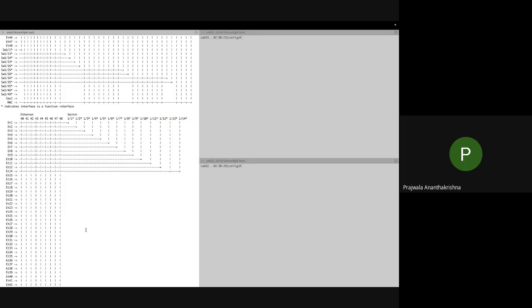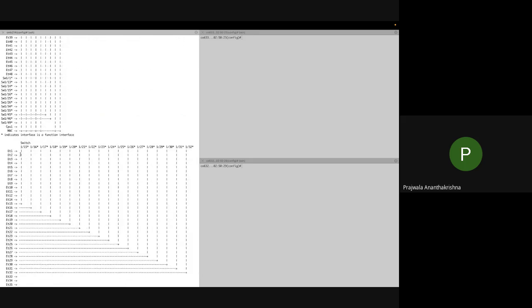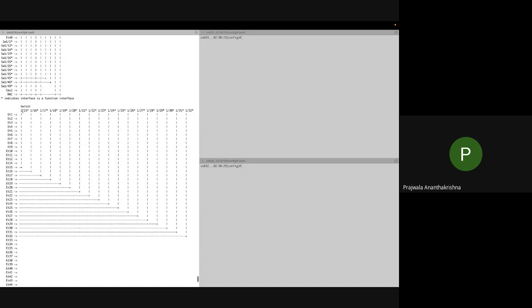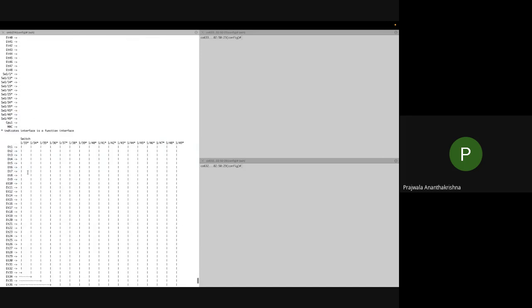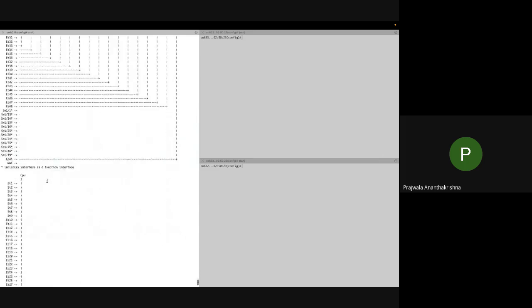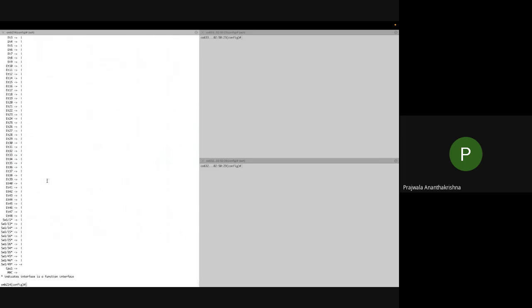So this is the mapping. This is a continuation because not all 48 ports can be shown in one output. Basically, it's the same thing, just a kind of graphical representation.